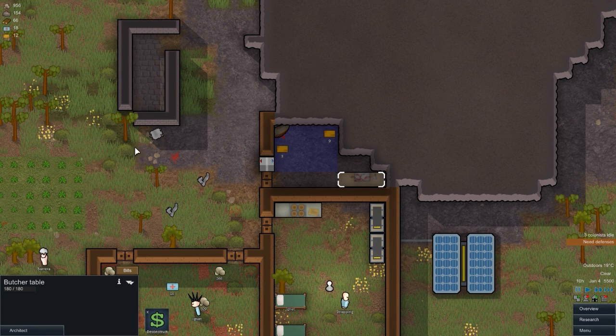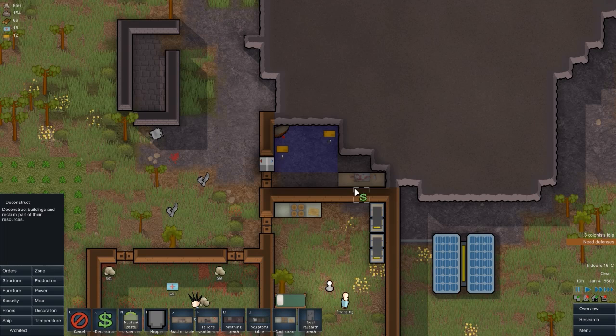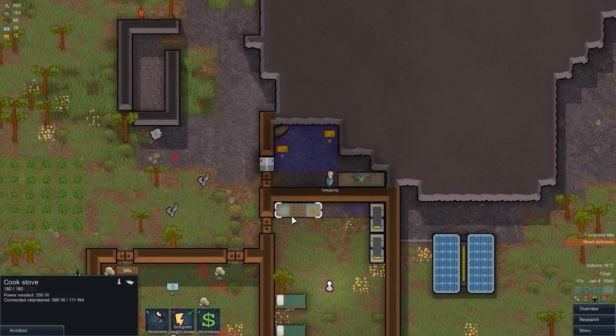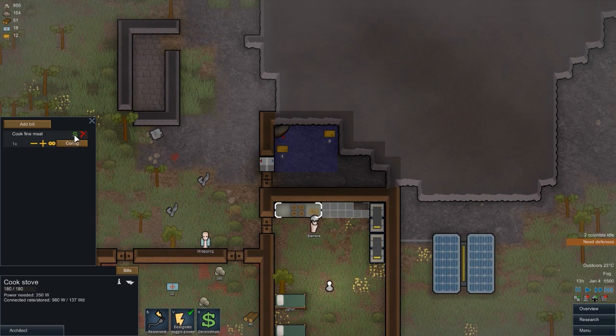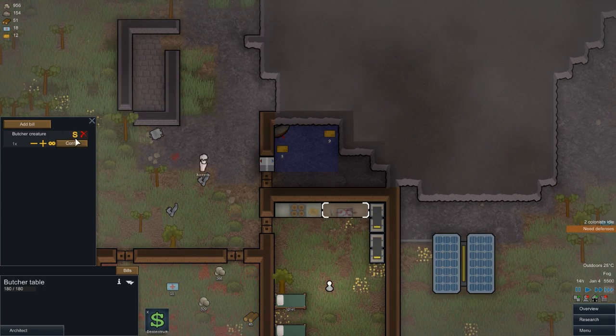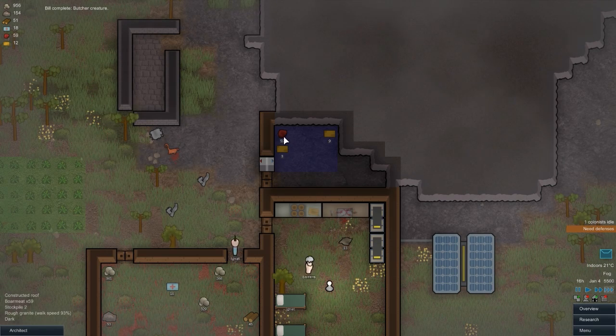Actually, I don't think it is a good idea to have a butcher's table in there because you'll be working in that really horrible cold environment. So let's deconstruct that and rebuild it once more. Good job it doesn't cost a lot. Butcher table here. There we go. And then we need to add a bill of fine meal and we'll suspend it for the time being. Add a bill, butcher creature. We'll have that on, constantly do it. So that creature's going to get butchered. There you go. And it's going to go inside and you've got some meat.